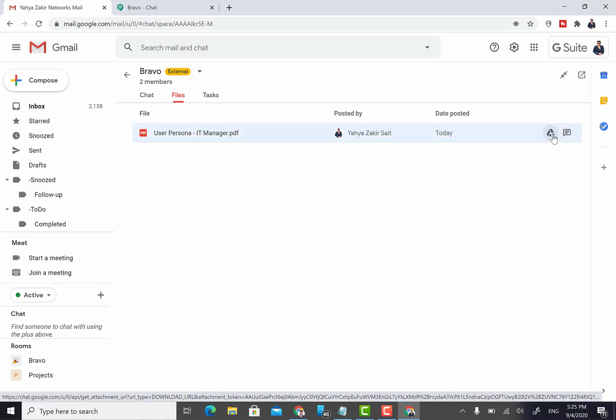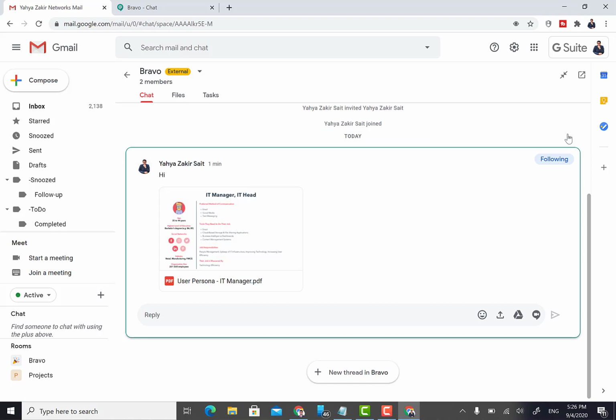Further, I would also get options to add this document into my Google Drive, or this is the feature which I really love, I can drill down and go back into that chat conversation and understand the conversation which happened around that document. I can simply click on view in chat. It will take me back into that specific thread. Even though the conversation might be long, I would jump back into it very quickly, and that would help me understand what happened around that document, making it very easy and efficient for me to take action on that document at a future time.